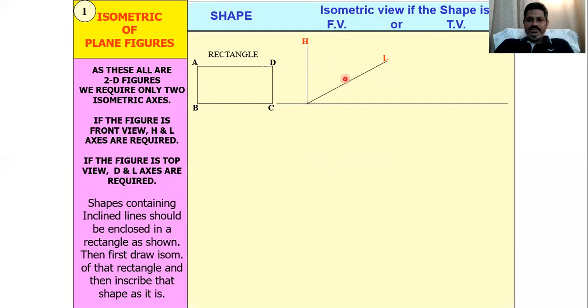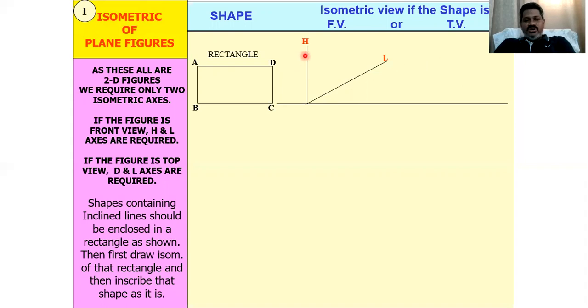When we see the front view of a shape, in all the isometric views, in the front view, we will get the vertical and 30 degrees lines. Blindly we can remember: in front view, we will get the inclined line, which is at an angle of 30 degrees with the horizontal, and we will get the vertical line. Whereas in top view, we will not get the vertical line, we will get all the 30 degrees lines with the horizontal axis, which may be positive or negative horizontal axis.